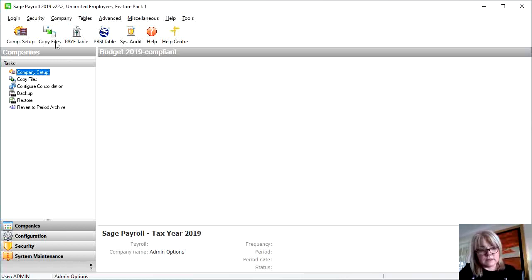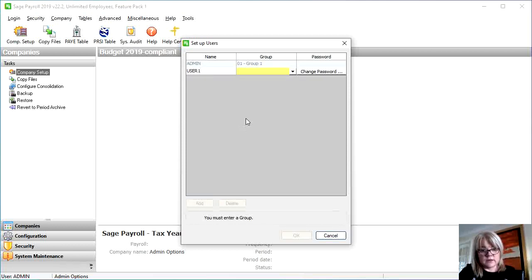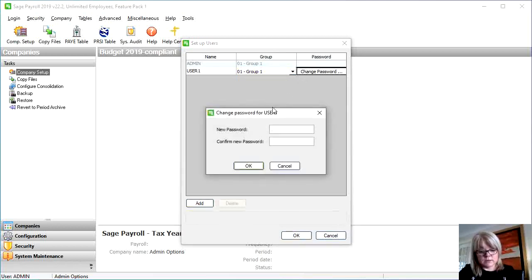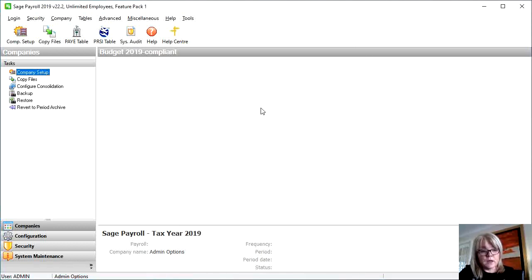And the first time you use this application in this setting, you will need to add a user. So set up a user 1 we're using there, and the default group is group 1. And we're going to change the password. I'll just set it to pass. And click OK. So again, your tutor will instruct you as to what users you need to set up there, and click OK. And you only have to do that once the first time you log into the application, set up your users, and then you're good to go to set up your companies.